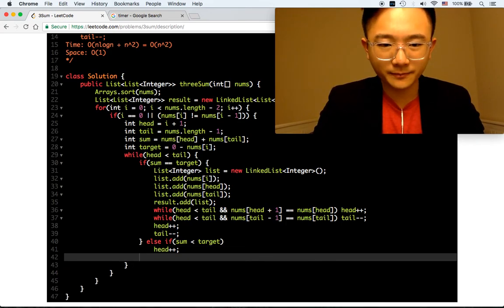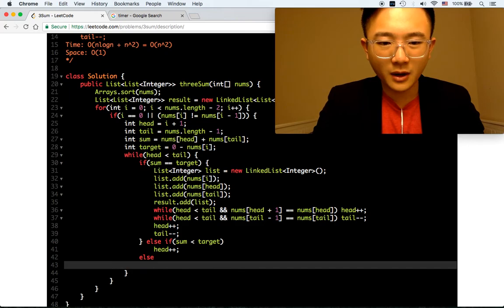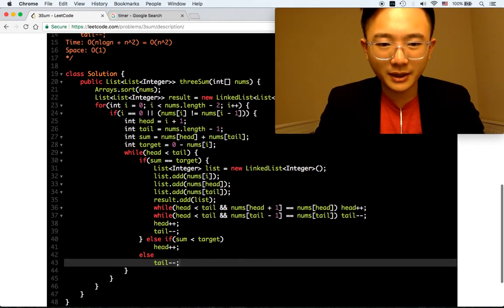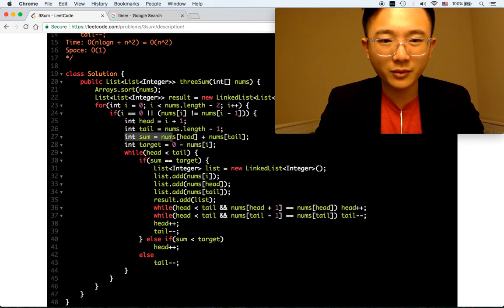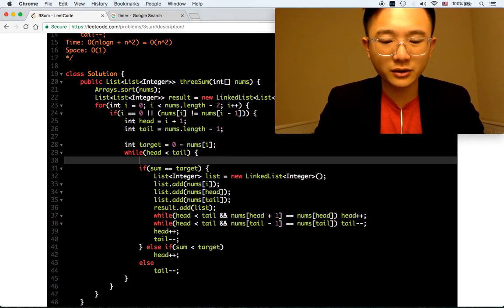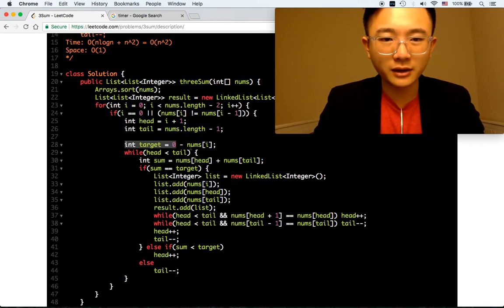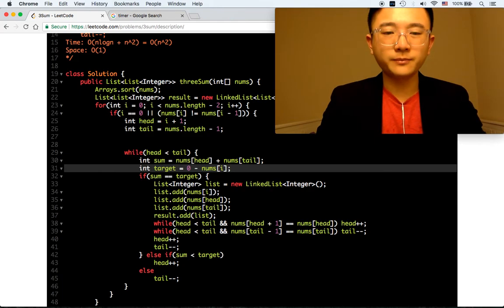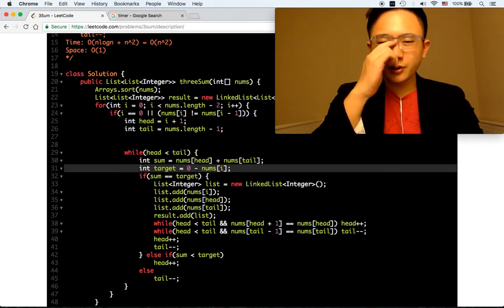Else we will decrease tail, which means sum is larger, so we want this sum to be smaller next time. And then I think we should move sum into here and target into here. Okay, I think that's pretty much it.